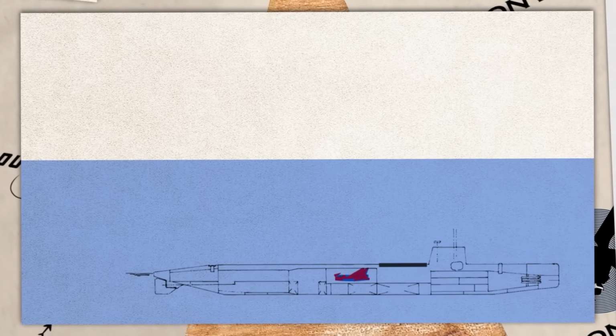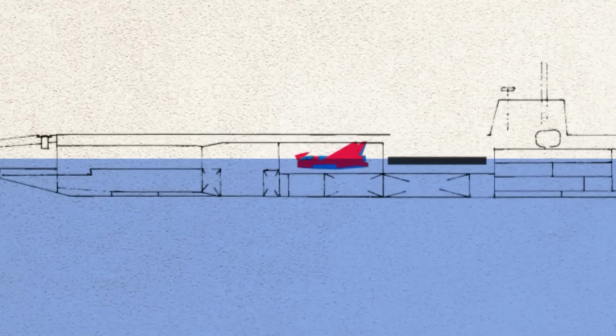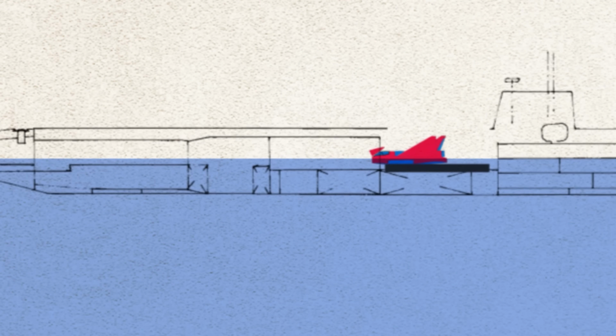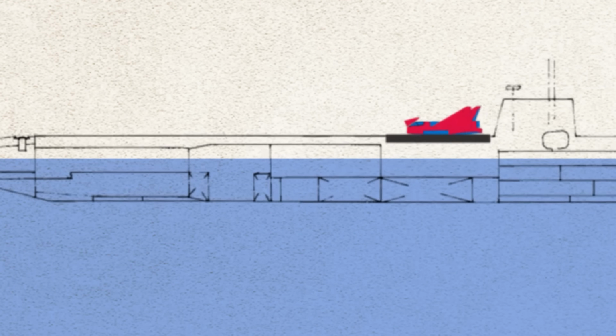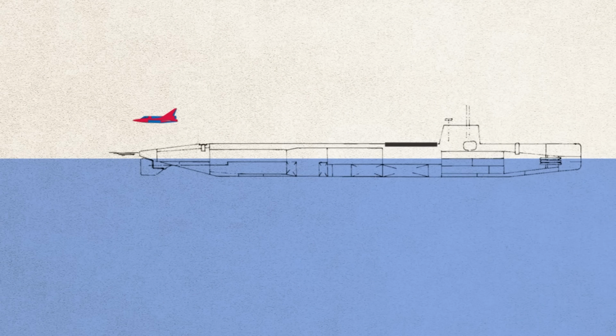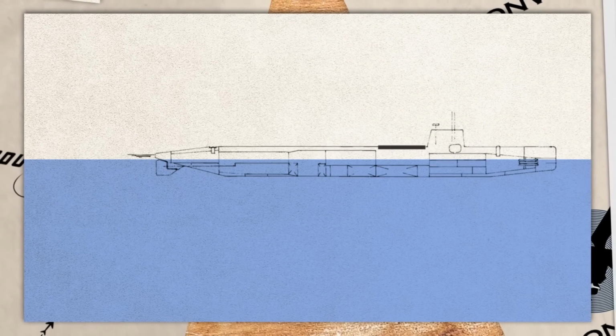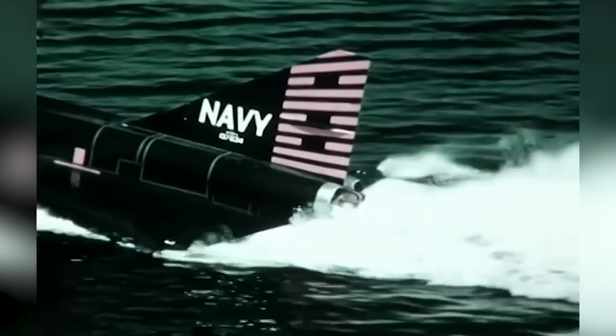They would be kept in a round hangar within the hull of the submarine near the top, and the idea was that the submarine would surface, an elevator would take the plane to the top deck, and if conditions allowed, the plane would take off on the ocean. If the submarine encountered rough seas, then there was an alternative launch method of using a 170-foot or 51-meter track on the top deck. Once the mission was complete, the plane would land back on the sea and presumably be loaded back on board.